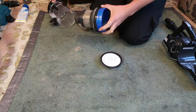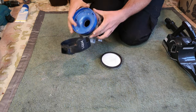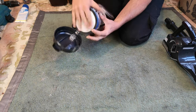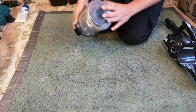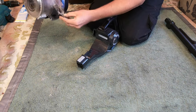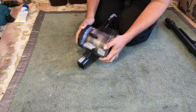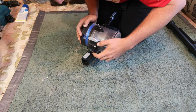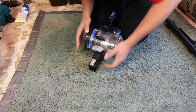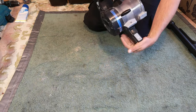That's probably just done 73% of all the work that this thing needs. So we can pop this back in. I don't think it quite matters where it goes. Put the filter on. Click, click. Yep, there's nothing caught in there, although I shall give the flap a bit of a going over, making sure that it goes in properly. There we go, I think. There's still nothing.